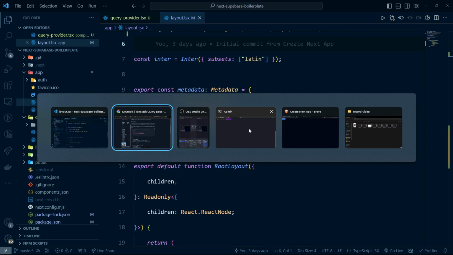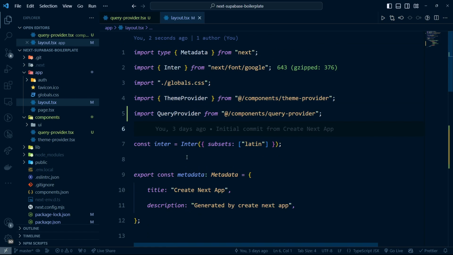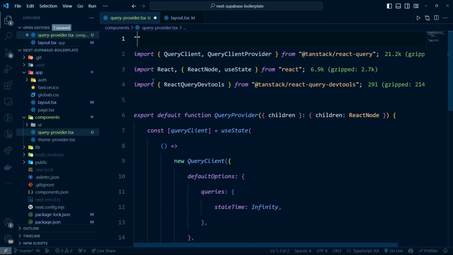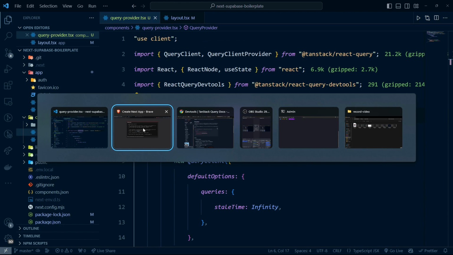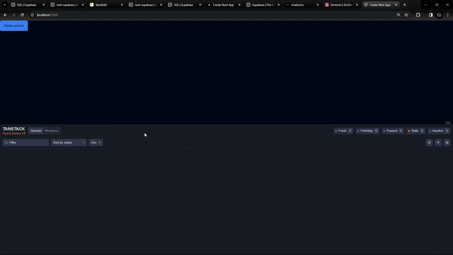So right now, if we navigate back to our localhost 3000 and refresh this one, okay, I see there's something wrong, which is we use useState right here. We need to convert this one into a use client component. Great. So right now, if we go back here, localhost 3000, and I refresh this one, you can see all good to go. We also see the icon from React Query right here. Since right now we did not fetch anything, there's no state right here.